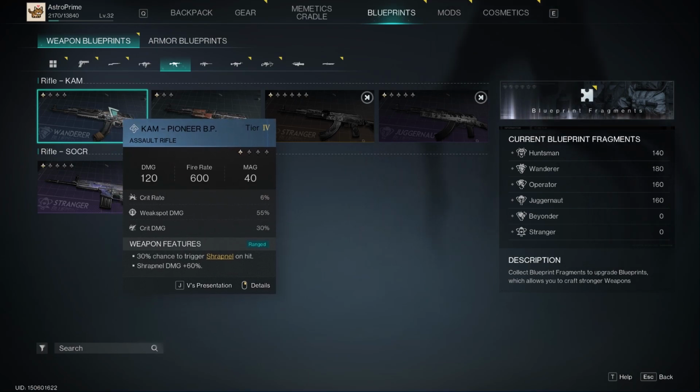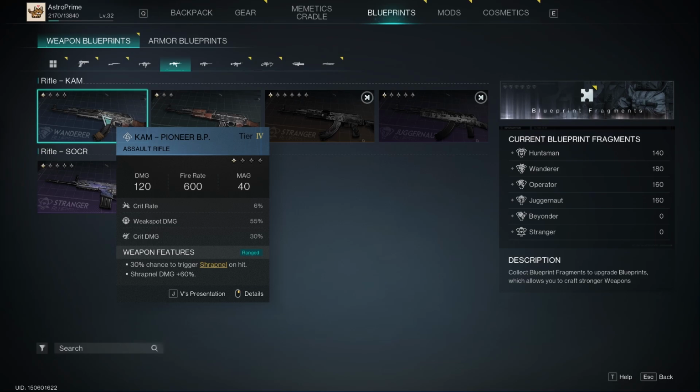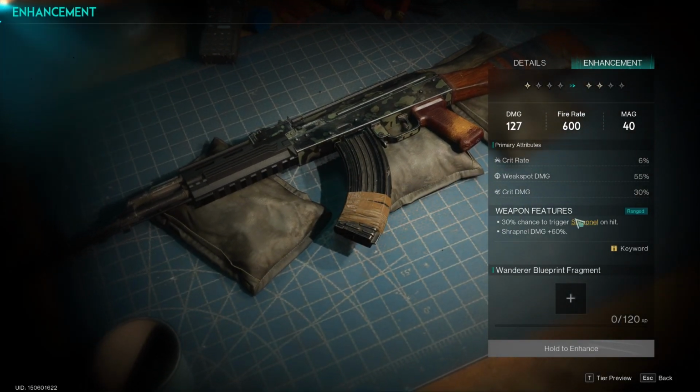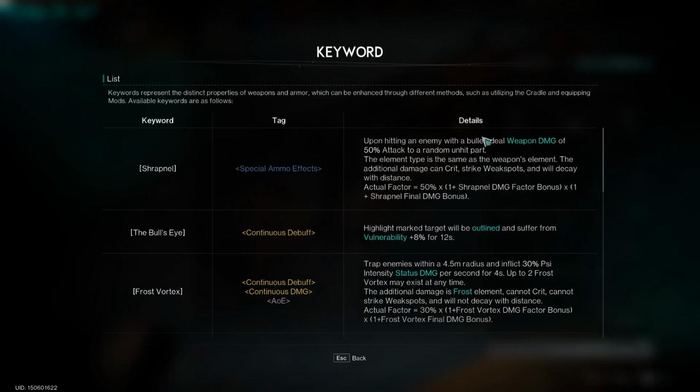But so far this rifle feels better. This rifle has a much better rate of fire, and they have this thing called shrapnel. Now this is cool, because let me show you guys what shrapnel does. There we go. So when you hit an enemy with a bullet, it deals weapon damage, which is 50% attack, to a random unhit part.